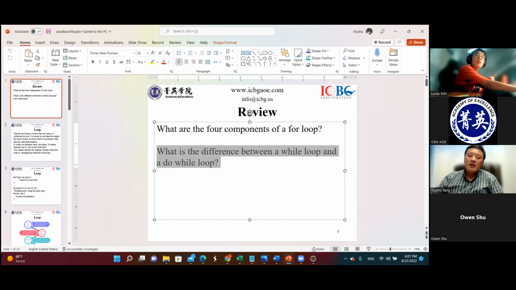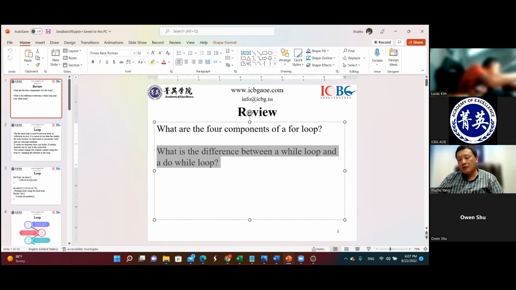Even if you do not answer it correctly, that's okay. Okay, Kaden. A do while loop will always run at least once, while the while loop will run the requested amount. That's exactly correct. Thank you so much, Kaden, for the answer. You are very good on it.